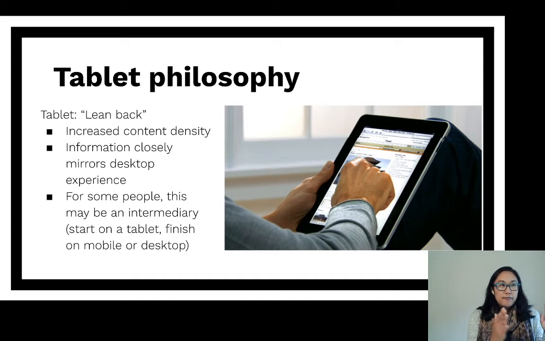So if I start researching on my cell phone, for example, I may continue my research on the tablet or continue it on desktop. Similarly, because the usage is so low on tablets, we're actually looking at perhaps starting our, not design process, our research process or consumption process on a tablet and then moving it off to either a desktop or a mobile phone.